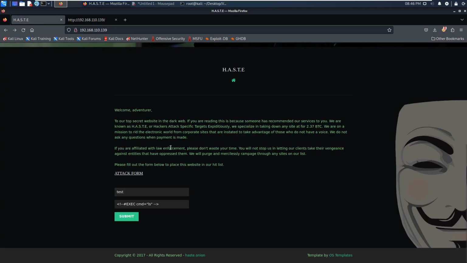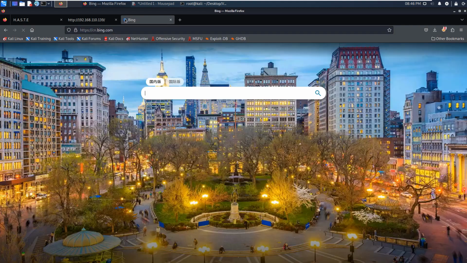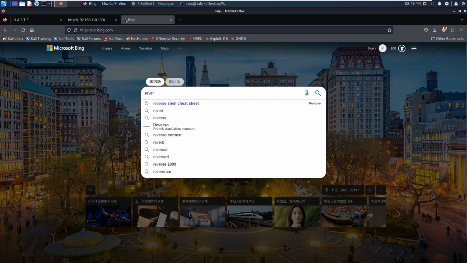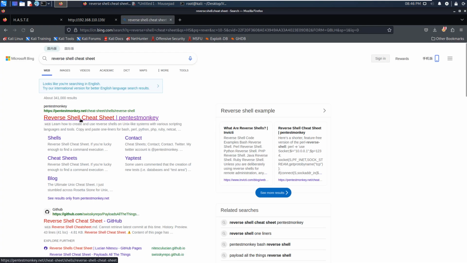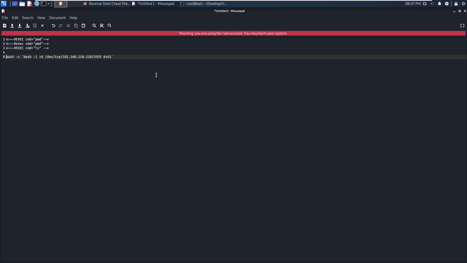So what do we have to do next? We need to run some more commands to get an initial foothold on the target, or a reverse shell. How to do it? We can open up the Pentest Monkey website, because this website has a lot of different techniques and commands which can help us get the initial foothold.